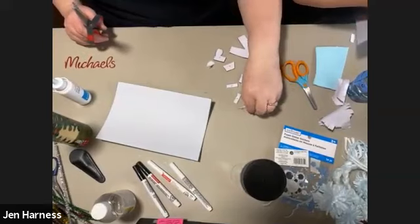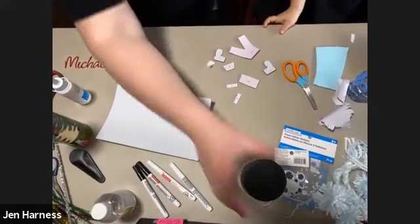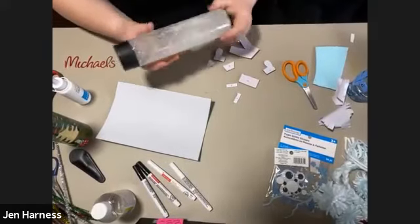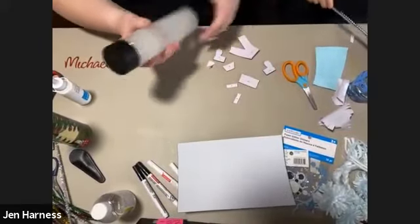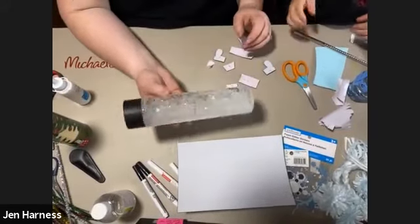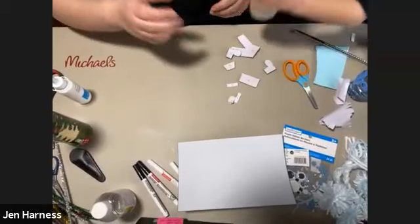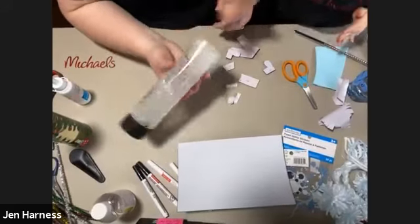All right, I got all my pieces cut out here, so I'm going to start sticking them on. You don't have to shake it up, I just do this for fun. See, this is what happens. You get a sensory bottle and I can't stop shaking it. Look at that. Oh man, that's a crazy snowstorm.